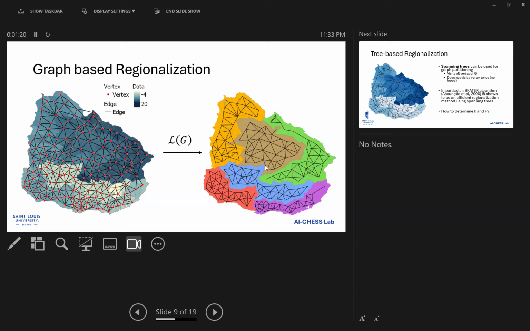There are some regions in Uruguay that are so big that you can slide a window over and still be in the same data point, whereas there are some very small ones where the same slide can give you tens of neighbors. So how do you resolve that? You can unify this with a graph where you represent every spatial location with a vertex, the red points there. And if there is a conceptualization of neighborhoods, for example, if you consider a neighbor that shares an edge to be a neighbor right next door, you can connect them with lines. That's how you create this graph. This is a simple graph representation. This is what we call a contiguity graph representation of the data.